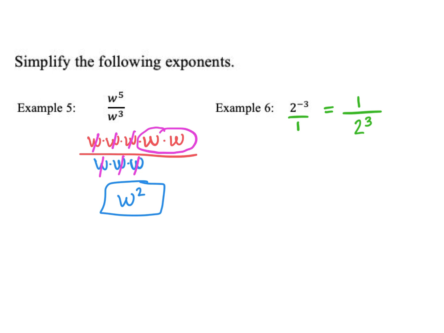So we have the 1 on the top, right? And then what does 2 to the 3rd mean? It means we're going to have 2 times 2 times 2. Grab a calculator, 2 times 2 times 2. Oh, that's 8. So 1 over 8 is the simplified version in finding the number of 2 to the -3.